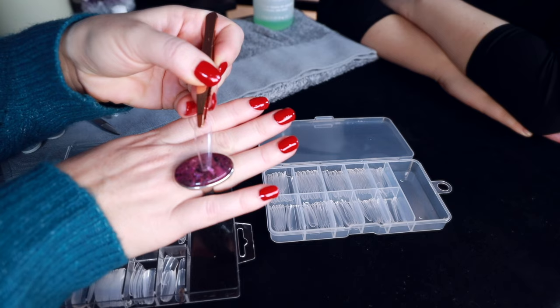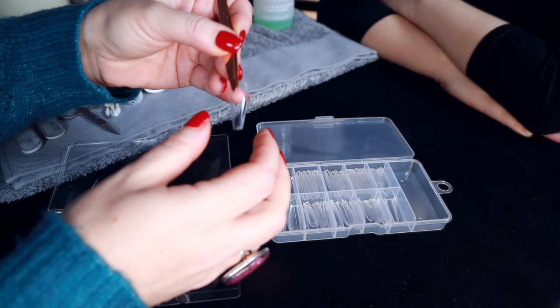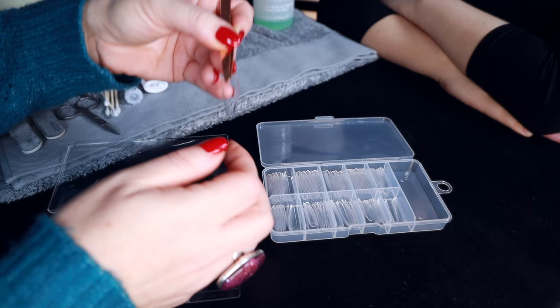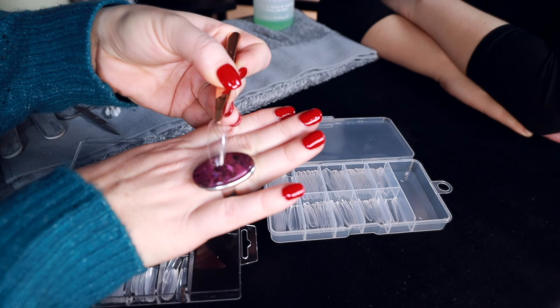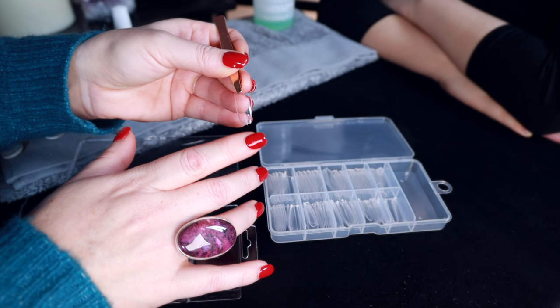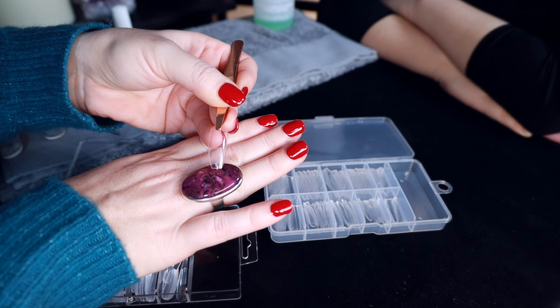So, this box is coffin shaped, and they're quite strong, fairly flexible at the end, so should be quite easy to apply and fit around the nail. This one, a little softer in shape, so these would be ballerina, and they're also more flexible, so a little easier to fit around the nail. We'll probably have an easier time with these, and they're softer shape, and Mia prefers those this time.